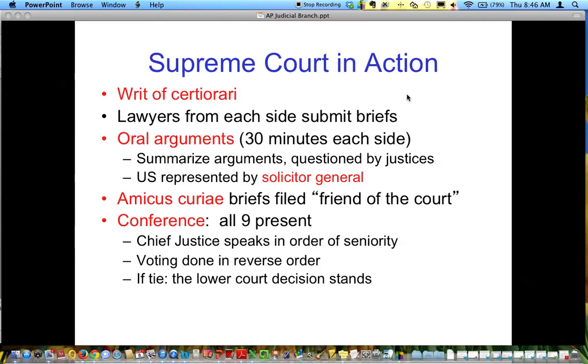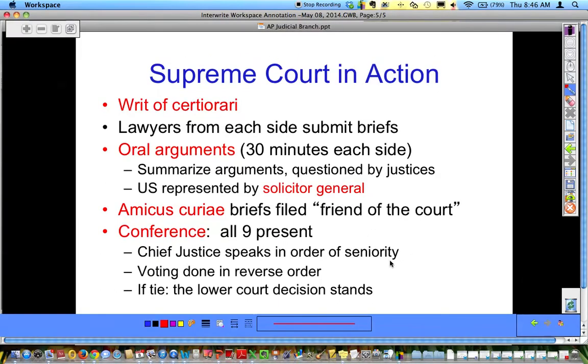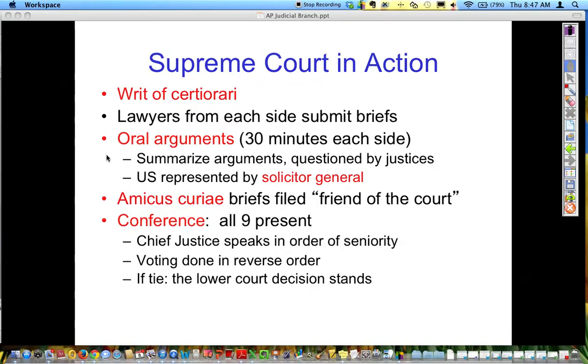Remember, in some cases, a justice has to recuse themselves. And what that means is they might have been involved in a lower court decision before they were even on the court. They might have a conflict of interest. Maybe they had worked, or a family member works for an agency or something that is being sued, or they're in the case. If one judge recuses, then we'd only have 8 of the 9 making a decision, and it can result in a 4-4 tie. So if that happens, then the lower court decision stands.